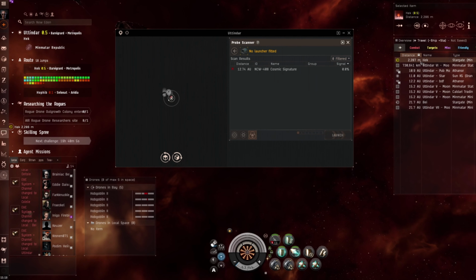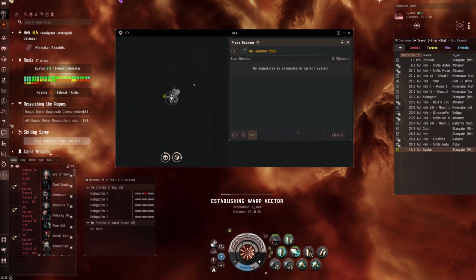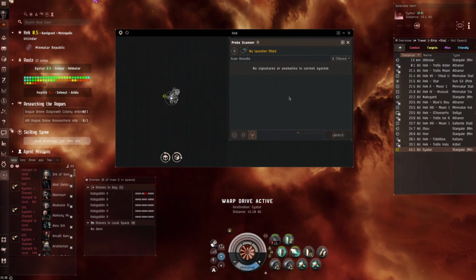So I'm just currently looking for some more sites. We are heading around Minmatar space at the moment. I can't really stop in Minmatar space because I have poor standings, so I really shouldn't have come this way, but oh well. There are a decent amount of these sites spawning, as I said earlier.